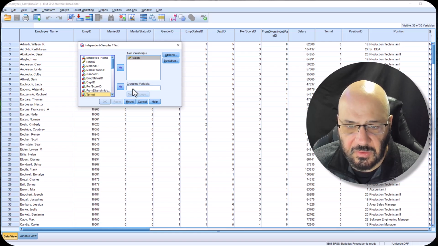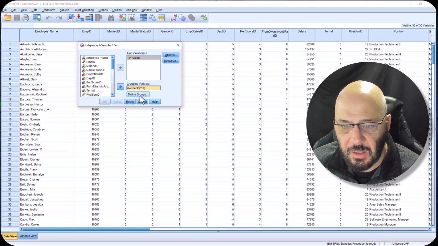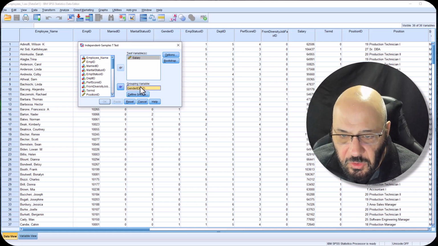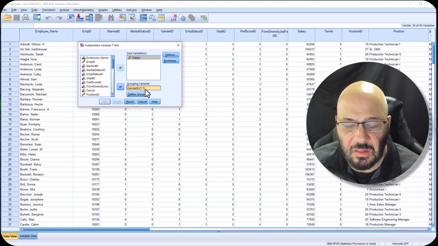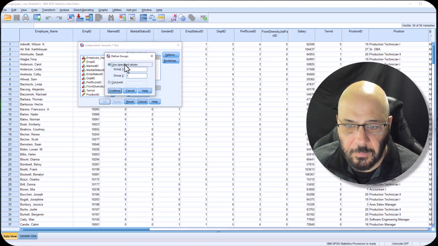In this case, I'm going to use a grouping variable of gender ID, since I know it only has two groups. Then you'll notice these two question marks. I need to tell SPSS what the two groups are, how they're coded. So define groups, and then we're going to use specified values, group 1 being female, group 2 being male.